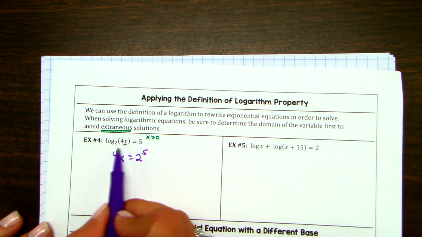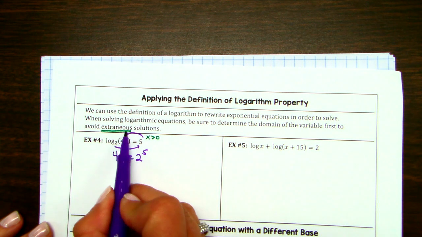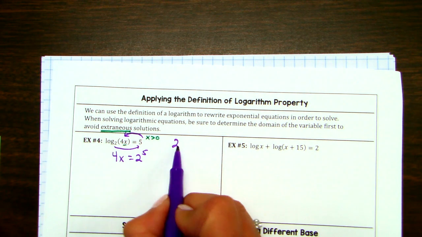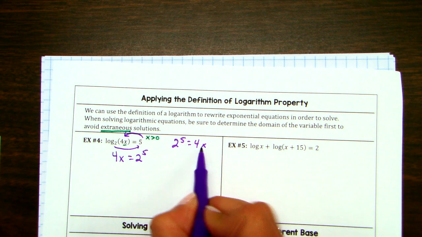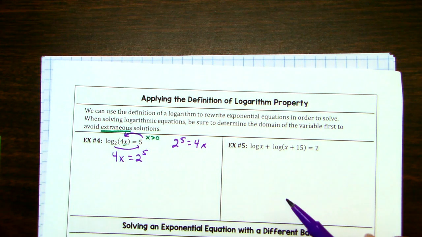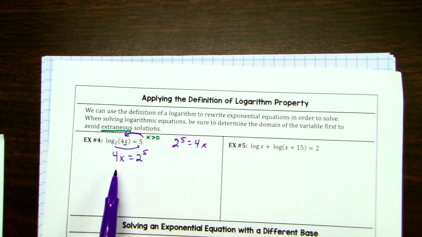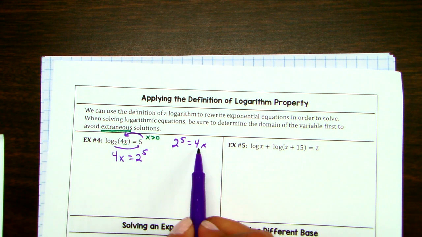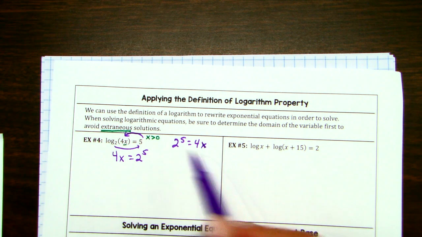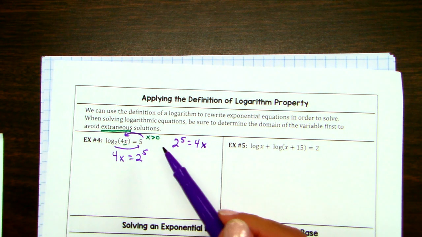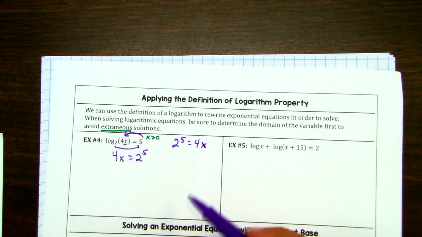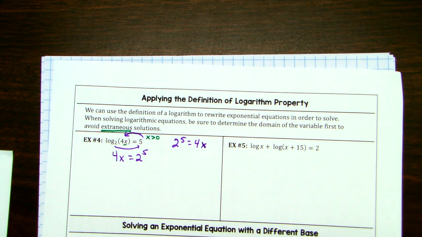2 to the power of 5 equals 4x, which if you wrote it like that, it is not wrong. And please don't erase it or think you can't. I just want you to get used to seeing the way I write it, and you'll see in the key and stuff like that, typically we try to put x on the left-hand side. It is completely not wrong to put it on the other side. But if I didn't bring that up, people would start thinking they were doing it wrong by having it written the other way.